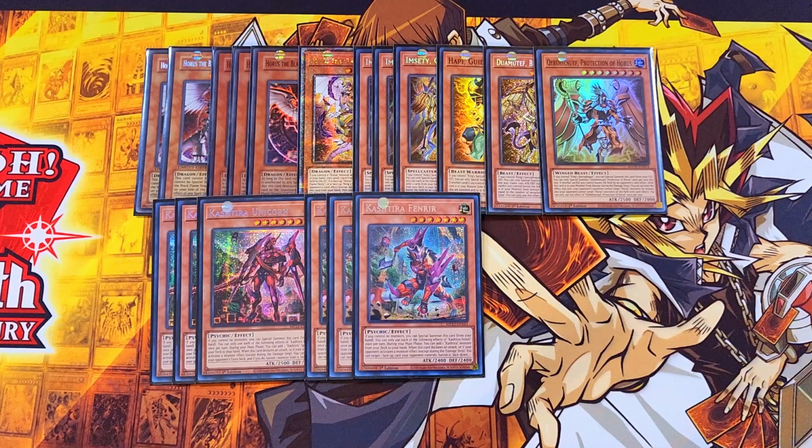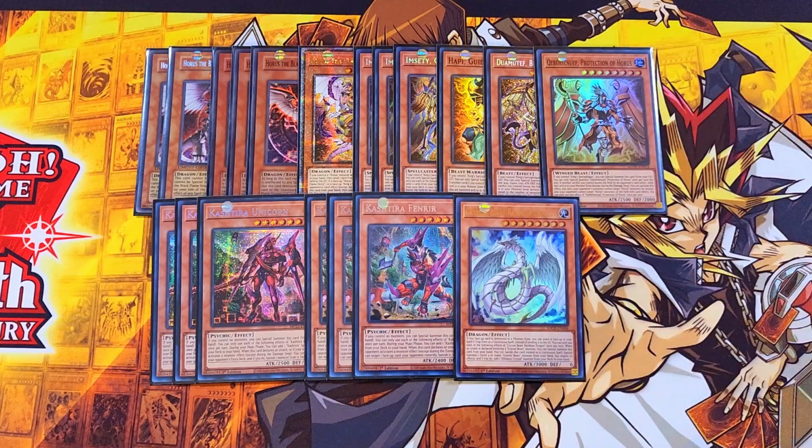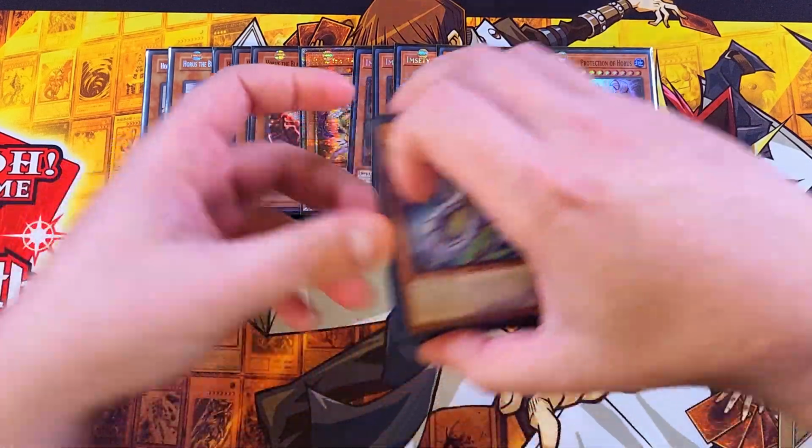We then play a single copy of Crystal Beast Rainbow Dragon. We play this card as a 1-of in the build to be able to work with our copy of Rainbow Bridge of Salvation, so we can search our field spells from our deck to our hand. So, that's it for the monsters, guys. Let's get into the spells.